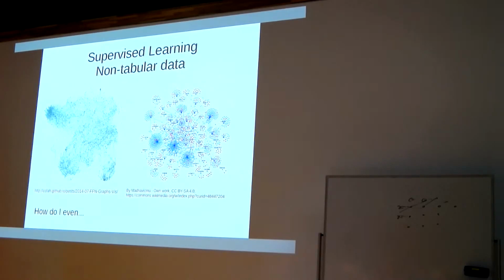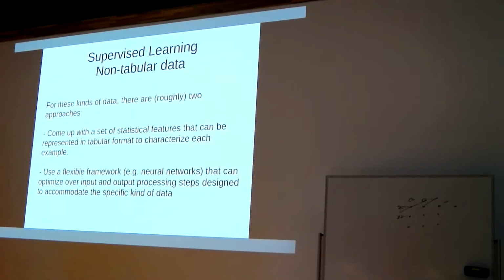So, all right. There are two things you can do, and we're going to really heavily lean on the second one, but I'm going to mention the first one because this is what basically people did before about 2000, and this is the only thing that you could do before about 2000.